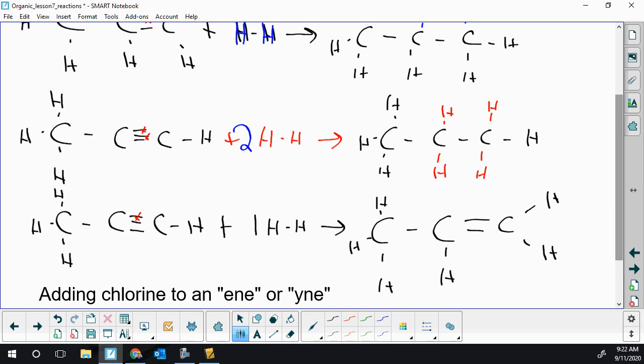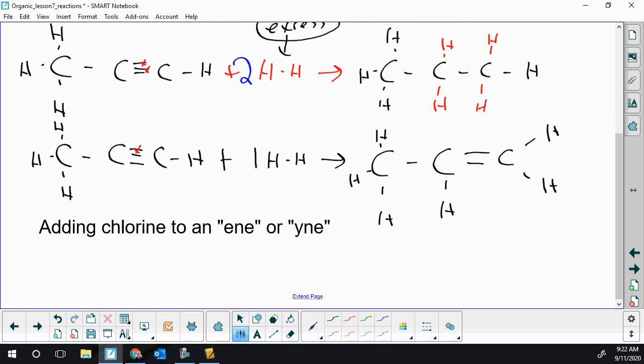Okay. Typically on a test or exam, for this middle case, they won't say 2 units. They'll tell you that there is excess hydrogen. There is as much as you need, and you need to figure out, do I just use 1 because it's just an ene, or is it an ine and you use 2? Okay. So be expecting to see the word excess. So that's adding hydrogen.